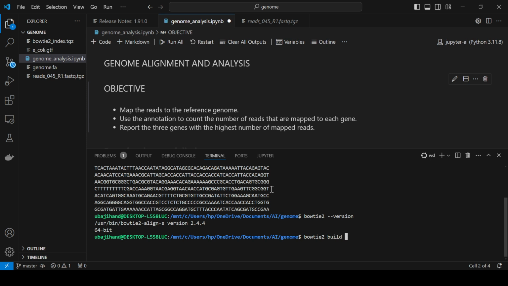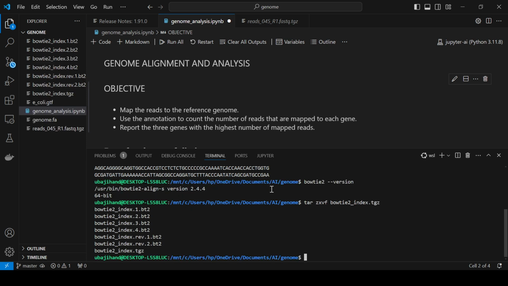We first of all extract it like I said, using the extraction tar zf. So we're going to extract this, and it's going to be extracted into this folder. So we extracted it and it's already applied here.